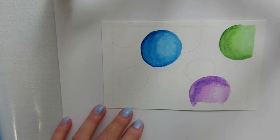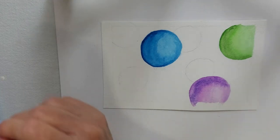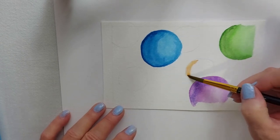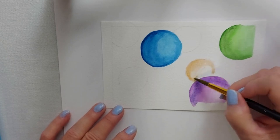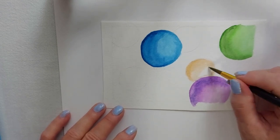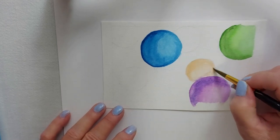I don't want to go totally primary colors because then, I don't know, to me it sort of loses its value. So I think I will go in with a burnt sienna. I should wait for this to dry. See if we can get around it.